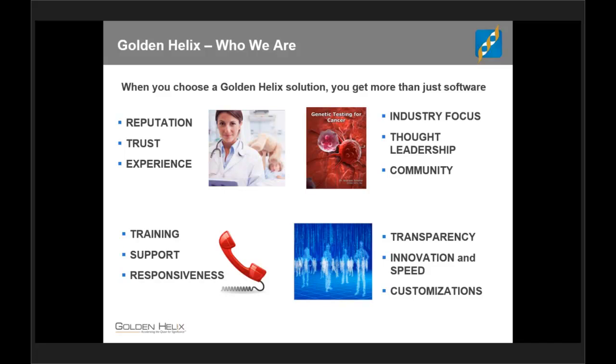And here at Golden Helix, we pride ourselves on being very transparent. We openly publish the details about all of our methods, including the algorithms, including the math that's used. And we offer some of the fastest software solutions around. All of our algorithms and software can run perfectly fine on your average desktop computer and can provide results often within minutes.